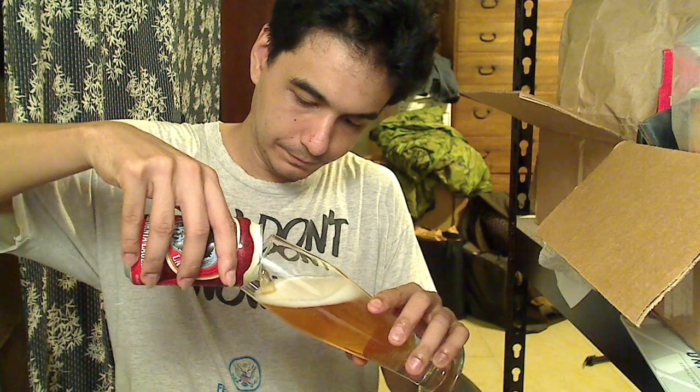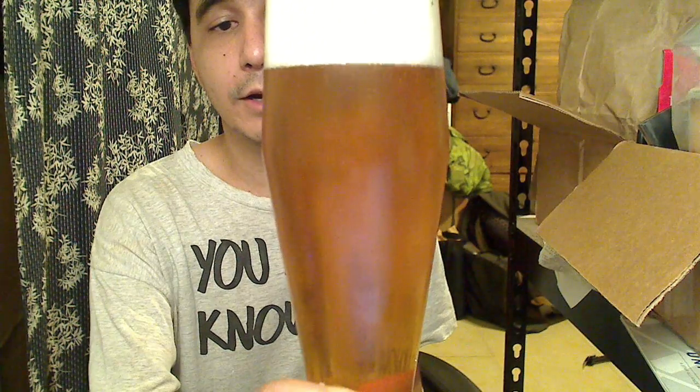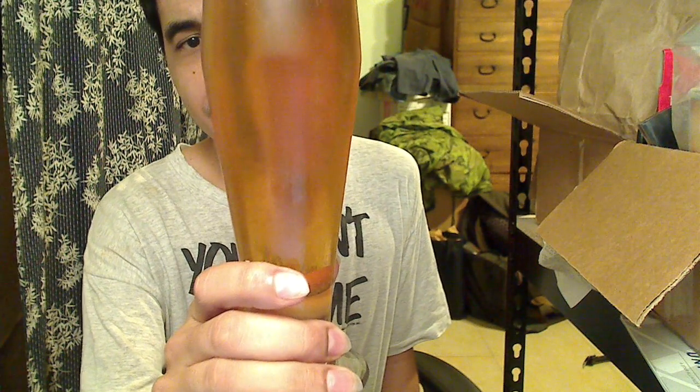So, let's go and view this. This is the first time I'm actually pouring it out, by the way. I've had it many times in a bottle, but not in glassware. Ooh, nicely carbonated. A hair darker than most American pale lagers, but not really Vienna style dark. It's almost more like a Marzen, a shade of a light Marzen, with a thick, fluffy white head. It's thick, which is odd for an American pale lager. This is almost like traditional old world style. And, of course, they do brew good beers, Anchor.